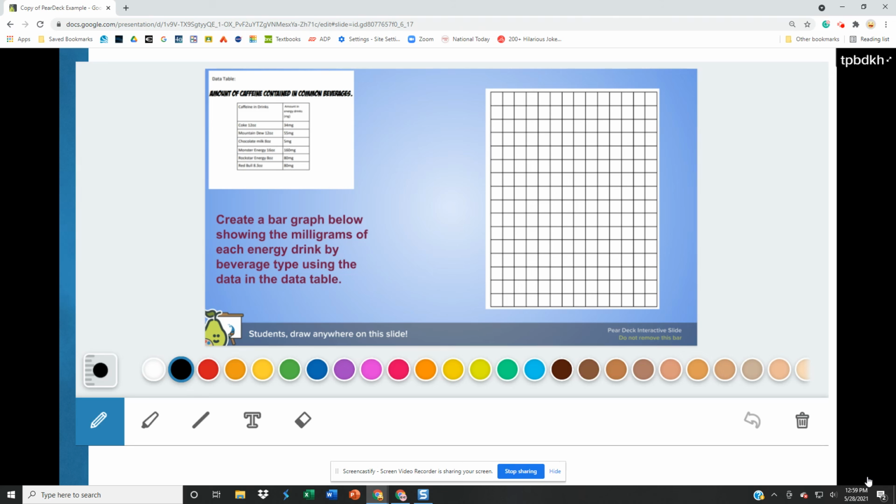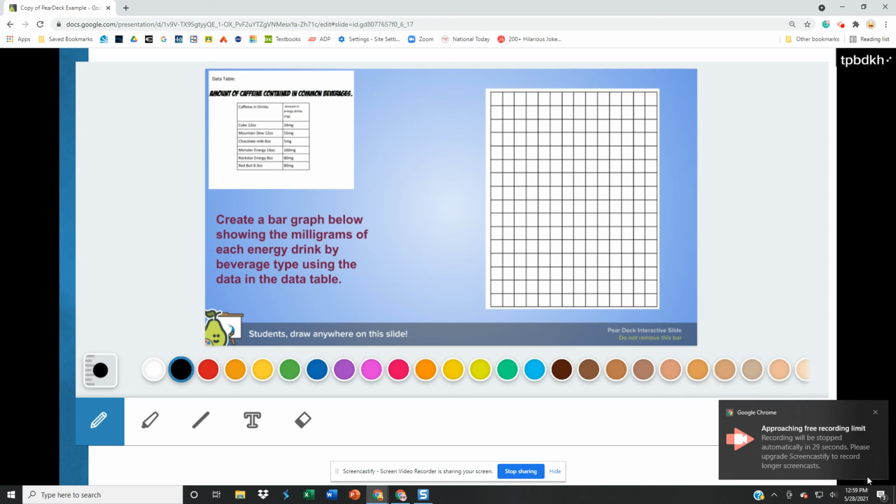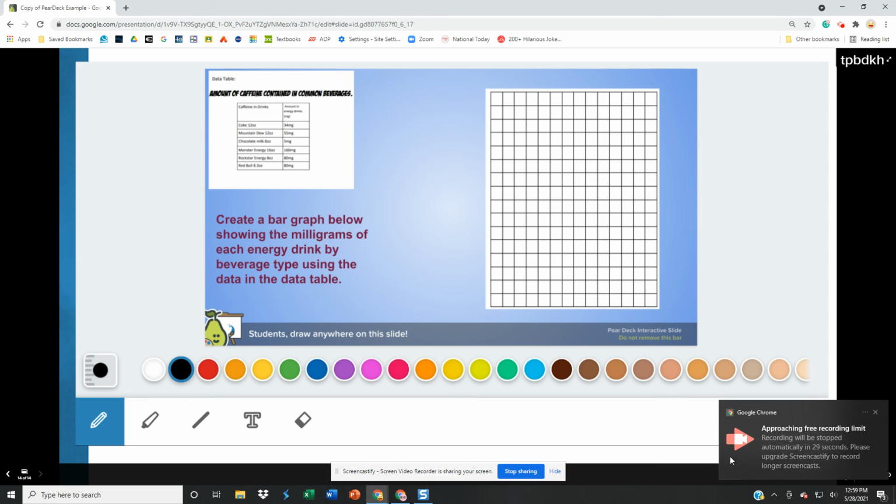I think if we look at Bloom's taxonomy, Pear Deck really matches well with the lower three levels of remember, understand, and apply. And if we look at the SAMR model, I think that the Pear Deck aligns really well with substitution and augmentation. I hope you enjoy trying out Pear Deck.